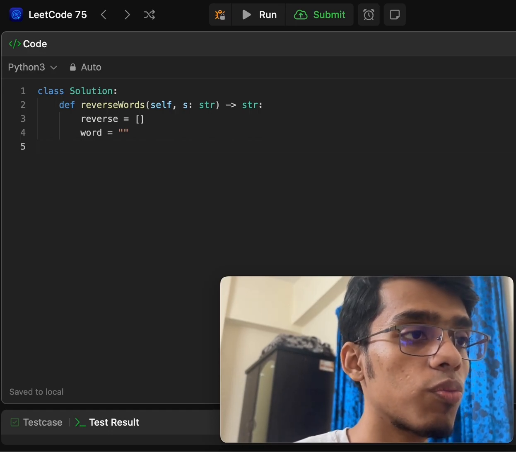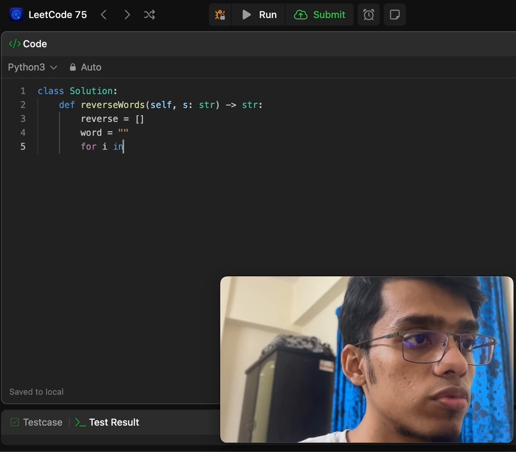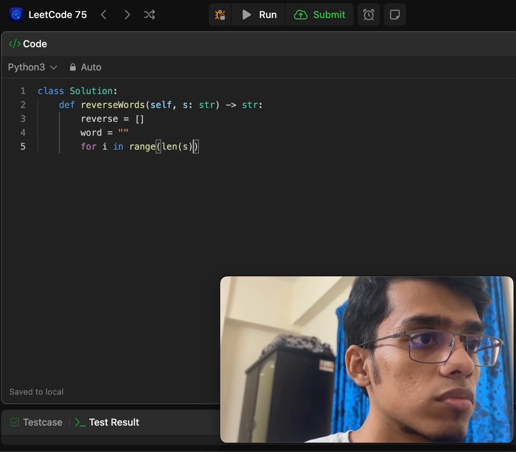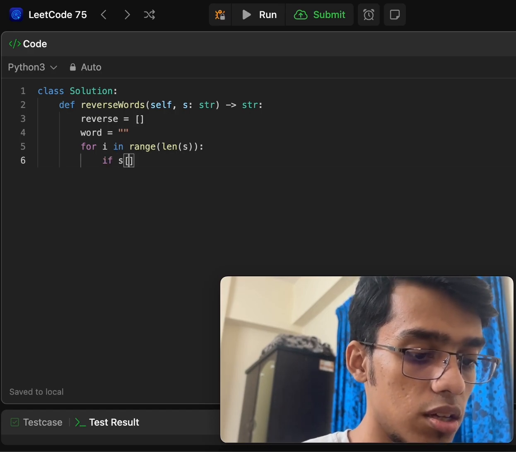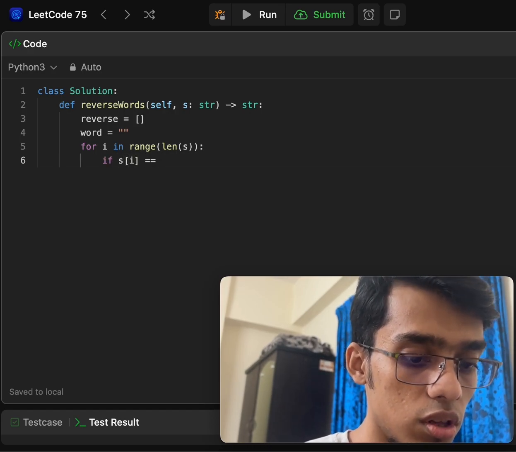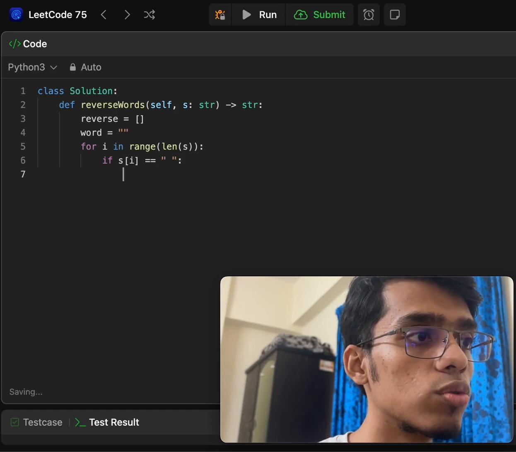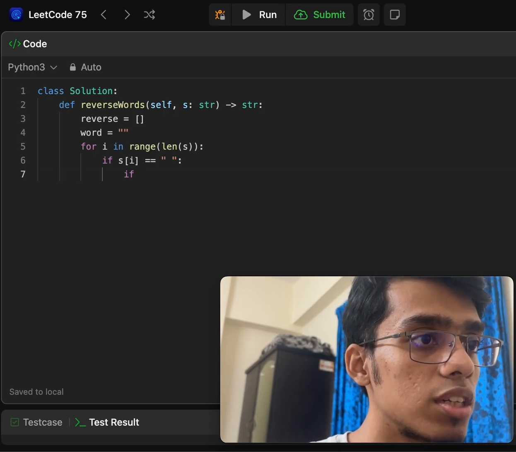Now to traverse our given string, I'm going to use a for loop. If si is equal to blank space, we are going to check if our word contains an empty string or not.